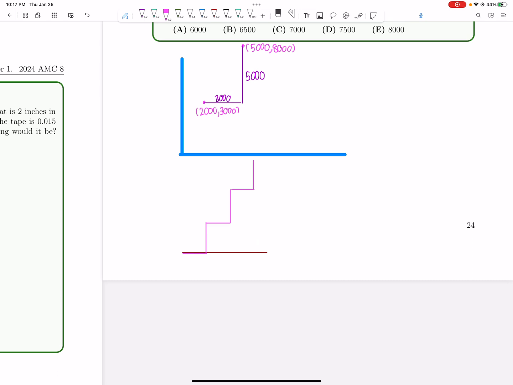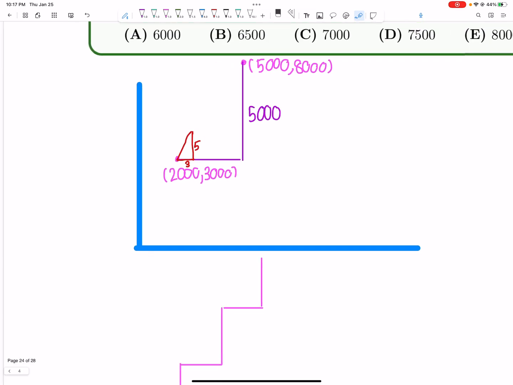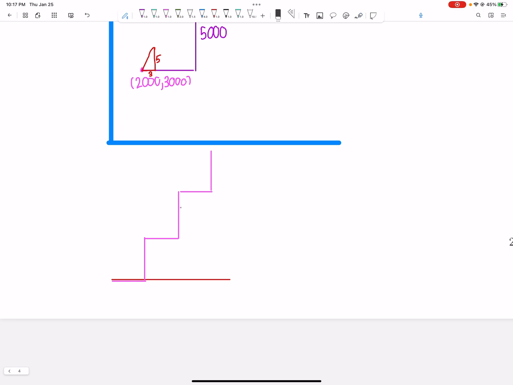because we have a line. So let me try and draw that in here, right? For every 3, obviously this is not to scale. For every 3 we go right, we go up by 5. So let's say this is 3 and then this is 5. We go right 3, we go up 5, and we do this 1,000 times. So the idea here is that if we find the number of squares it intersects going from here to here, we can just multiply that by 1,000 to find the number for the whole path. Let me illustrate that on a smaller scale.